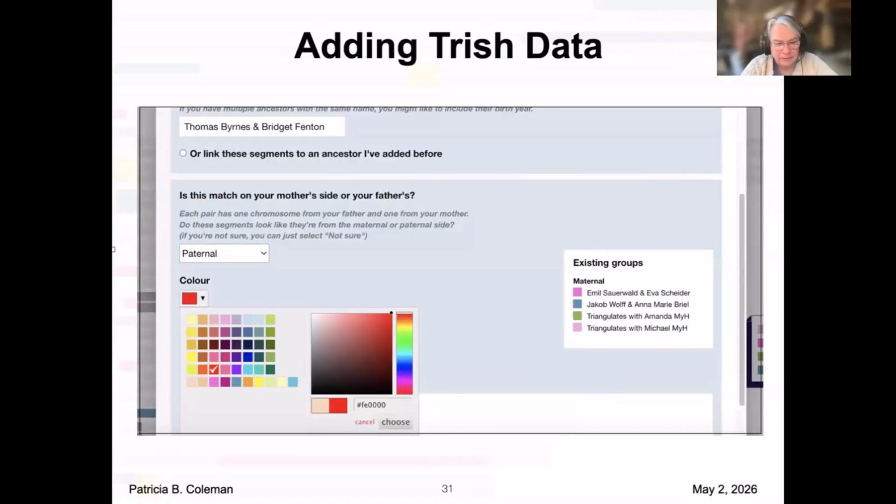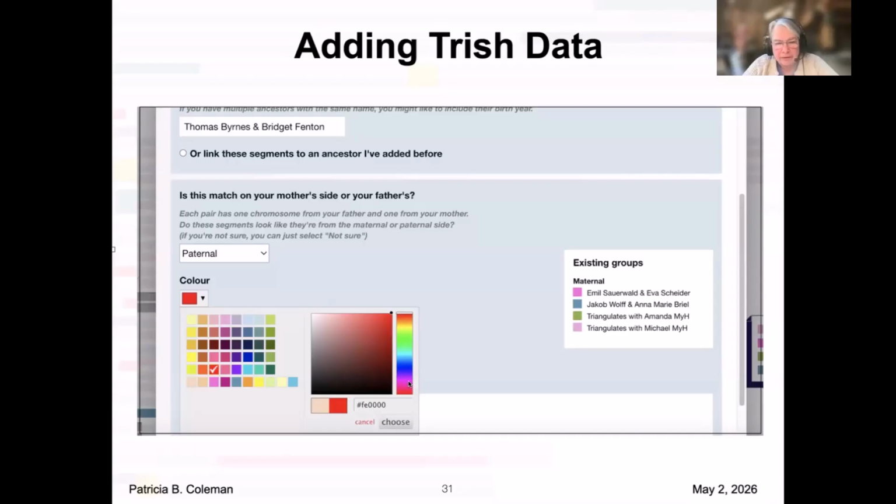DNA Painter was going to use that kind of pale color, sort of a pinkish, I guess, that I don't think shows up too well on the chromosome map, personally. So I picked a color. It could be one of the colors in the grid on the left, or you can pick any shade inside the box you want.